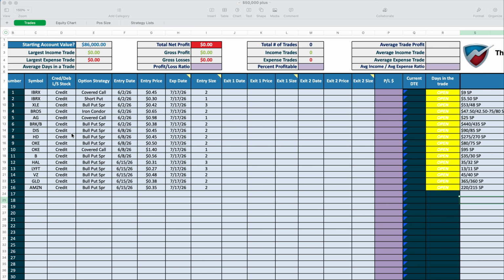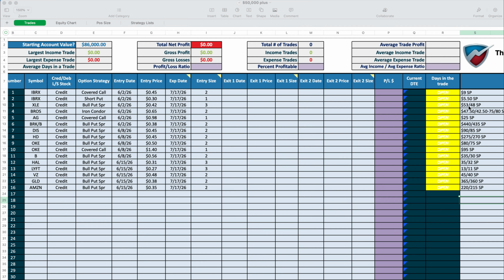This is our trading log of what we've done so far. We started at the beginning of the month. We did 6 trades that first week, 5 trades the next week, and 5 trades last week. So nothing's closed out yet, so I haven't finished what we're doing here and seen how we did. Most of the positions are pretty good. We have one position in XLE that's getting close to our strike prices.